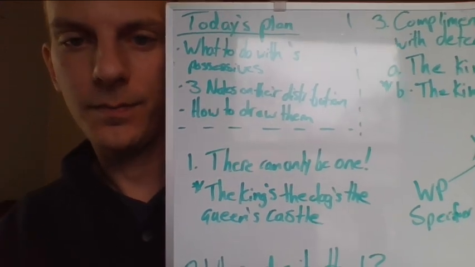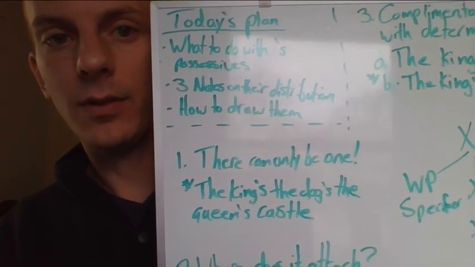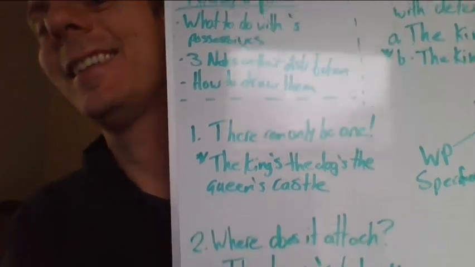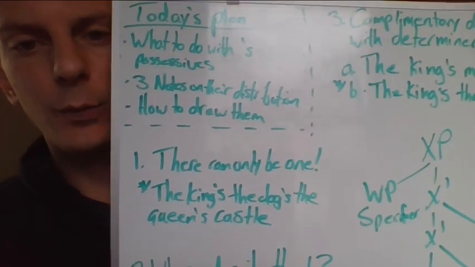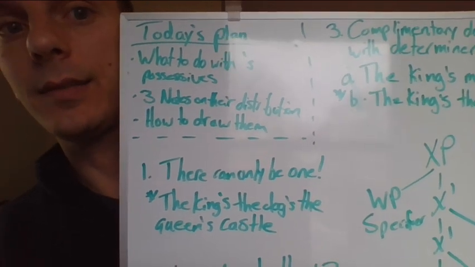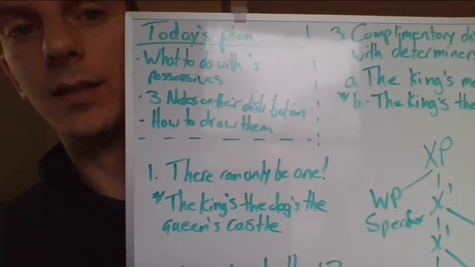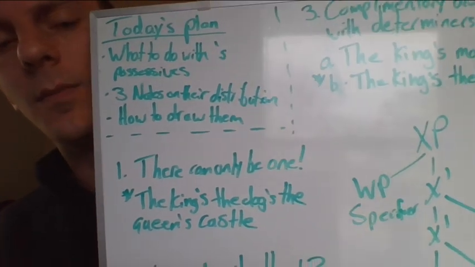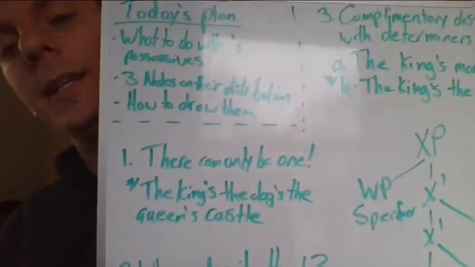They're not adjuncts. They're not just modifiers, like adjectives are, for instance. There's something more specific going on there. Cool. That's observation number one. We can only have one of these possessor phrases. We're going to split this roughly up into two parties here, the possessor and the possessed, right? So in the king's castle, the king is the possessor and the castle is the possessed. That's how we'll be talking about this. That won't be super important as we go through this lecture, but it may come up at several points, just so we have our terminology in line.